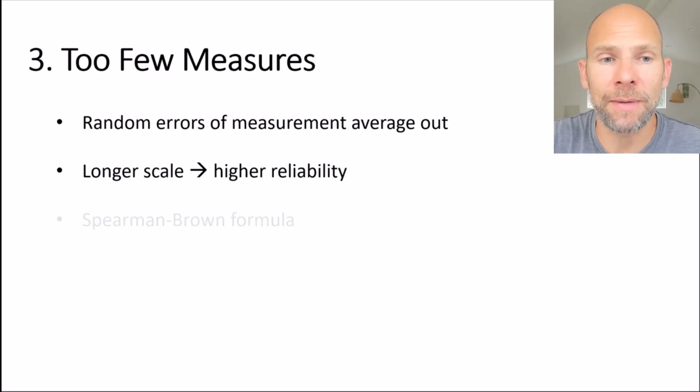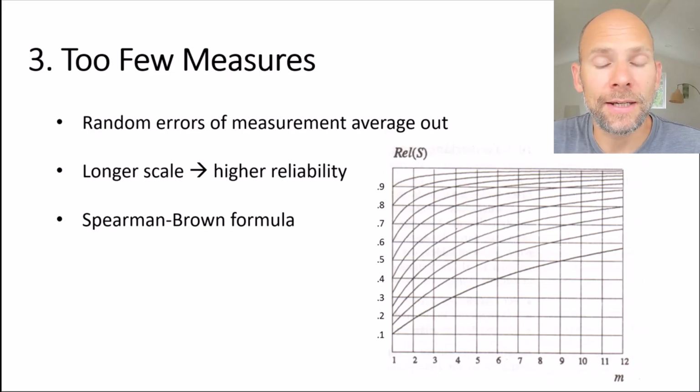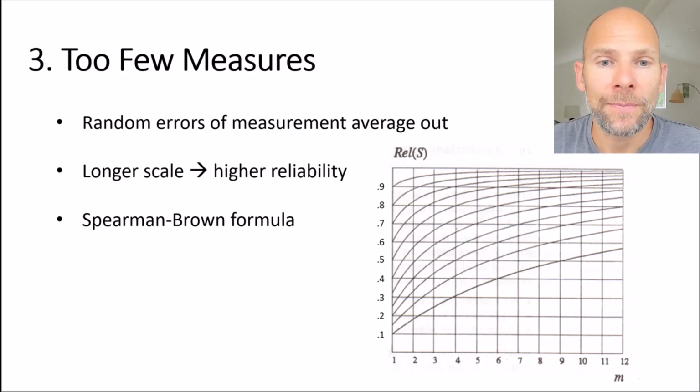One way you can see this is by the famous Spearman-Brown formula, which is graphically illustrated here in this graph. You can see on the x-axis M is the number of tests, and on the y-axis you have reliability. So this shows you that when you start, for example, with a single test component or item, and that single component, let's say, has a reliability of 0.6, so not very good, then if you add another component of the same kind, your reliability will already improve to about 0.75. And then if you add another component, you'll be slightly above 0.8 already.